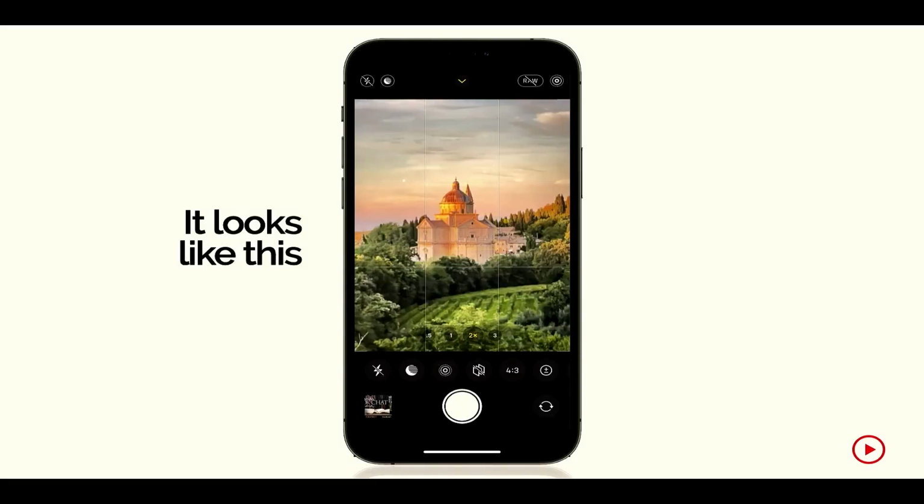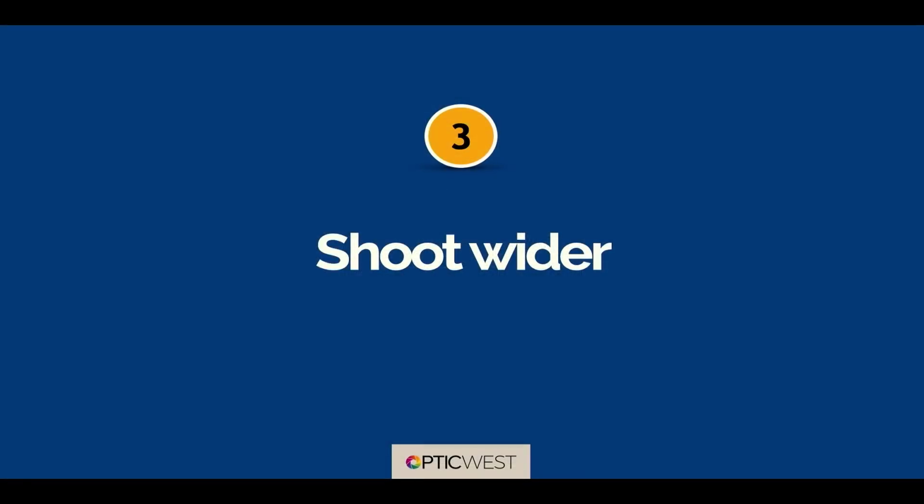All right? Number 3, this is a great trick. My wife taught me this one because she's a very avid iPhone photographer. She does articles for international magazines on iPhone photography. She's really got a great eye, and I've bought her numerous DSLRs, and she's just like, I just love my phone. She goes, I know this is great. I know it works really well. I understand it. No. But here's the thing. Her trick is this, and it's a good one.